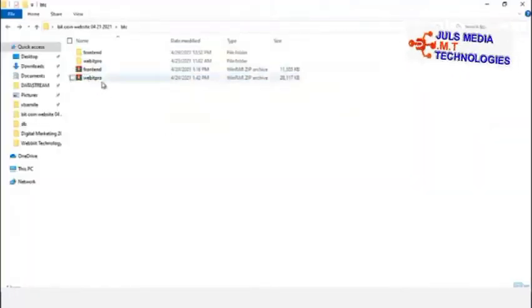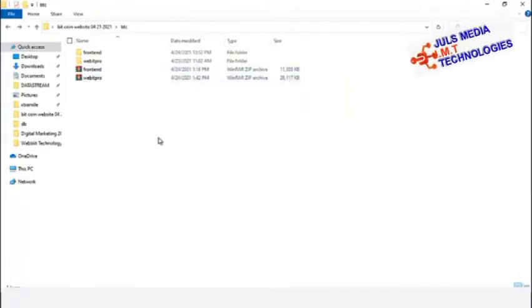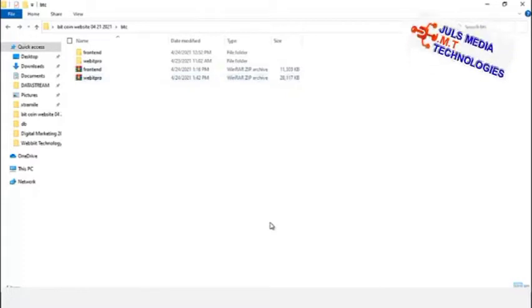So let me see, this thing has been zipped. I'm just going to upload this directly into my subdomain, right? This Webit Pro will be directly uploaded into my subdomain. So there's no need for me to create a folder for this again. It's just going to be uploaded into my subdomain. So let's do that right away.